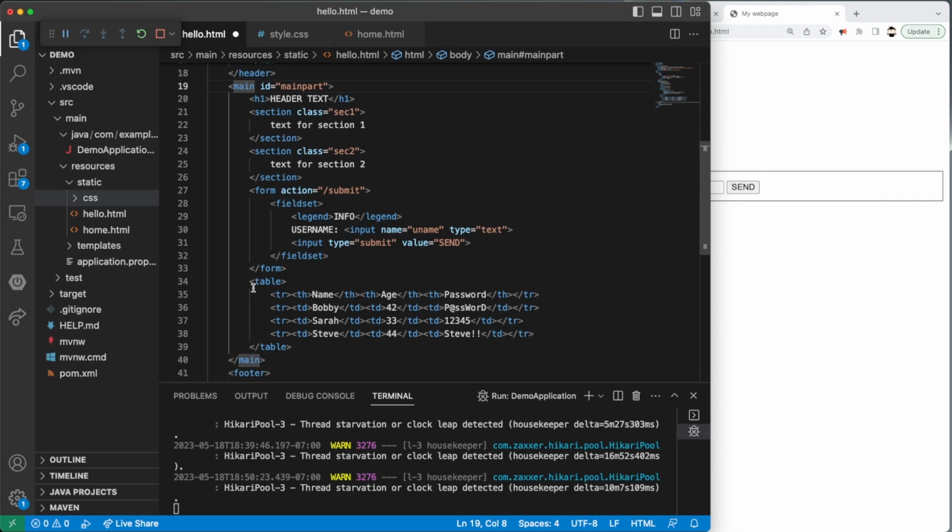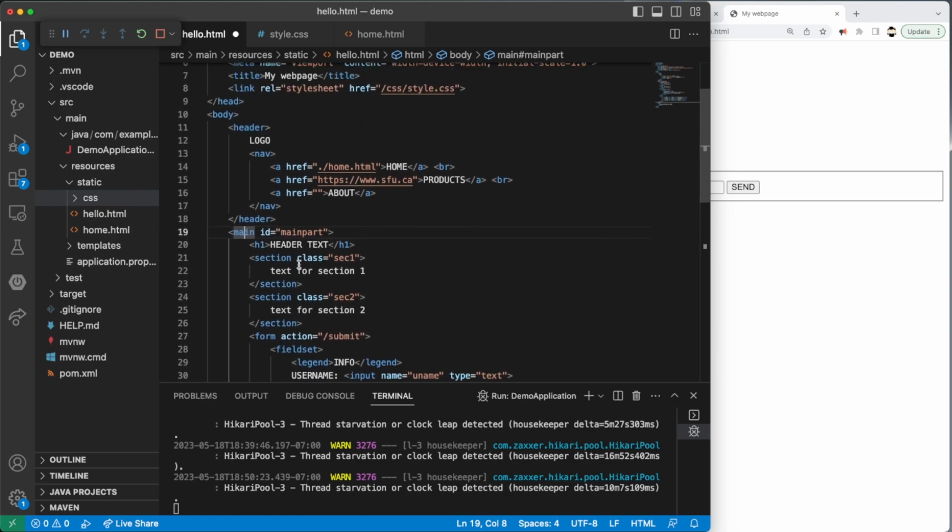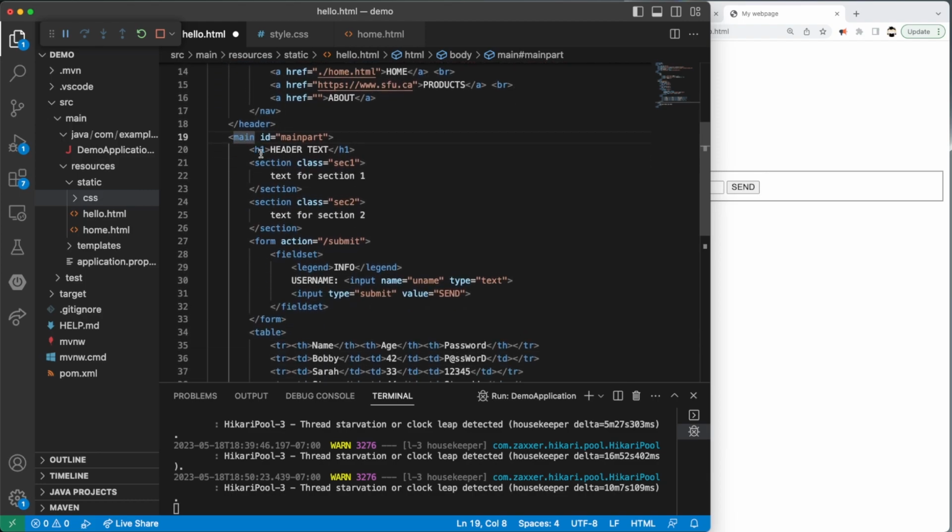So you can start to imagine that there's this tree hierarchy happening here. And this is the thing that we have to envision in our minds, right? So we have the body followed by the header. This is like the first child, the second child, and then from main, we have a first child and a second child, and so on. So in the back of our minds, this is how we envision any HTML file. And this document object model is going to be very important in CSS as well as in JavaScript, which we're going to take a look at in the next section.